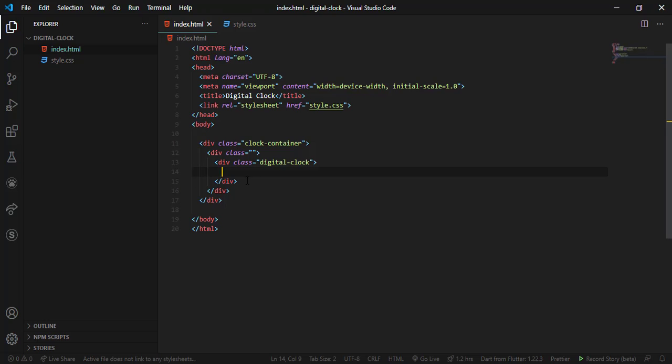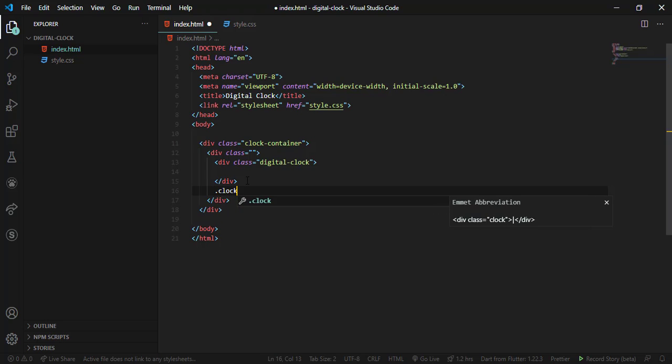This is where all the fancy numbers will show. And then we'll have one for the date as well right below. So I'll name that clock year, or probably clock date.